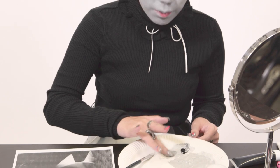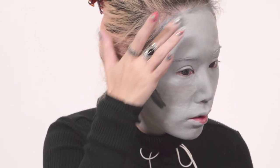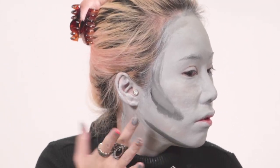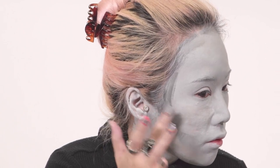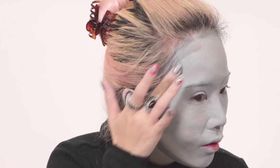I think I look possibly monochrome-ish if you don't consider the redness of the eyes. So what I'll do now is do some highlights and contour on my face. I'm just going to blend with my finger. After a really long time blending out the grey on my face, it's really hard to use black paint to contour because the results are not very good. Once the face paint dries, it becomes very dry and crackly, so when you apply black paint on top, it can't blend well. It's probably better to use black eyeshadow.